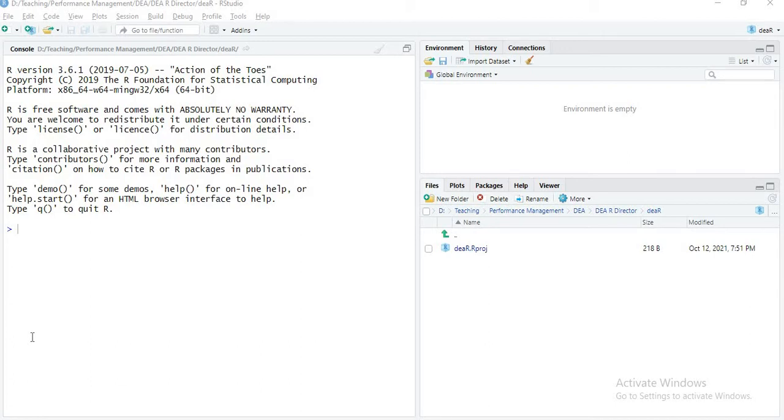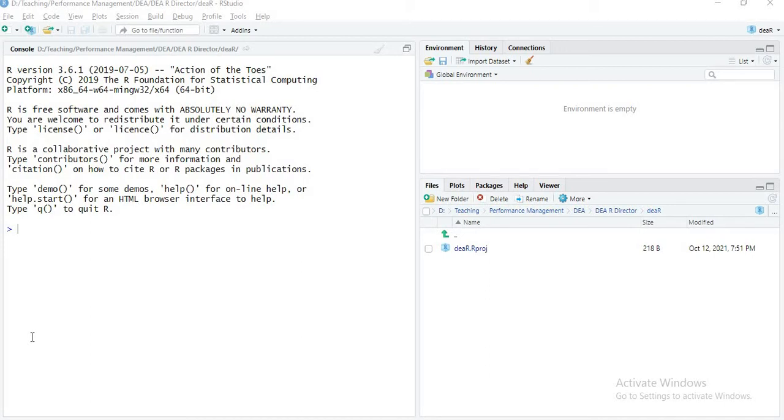Okay. There are various models of data envelopment analysis which are in use, but the first model to be developed was this model called CCR. It is called CCR because it was developed by Charnes, Cooper and Rhodes.